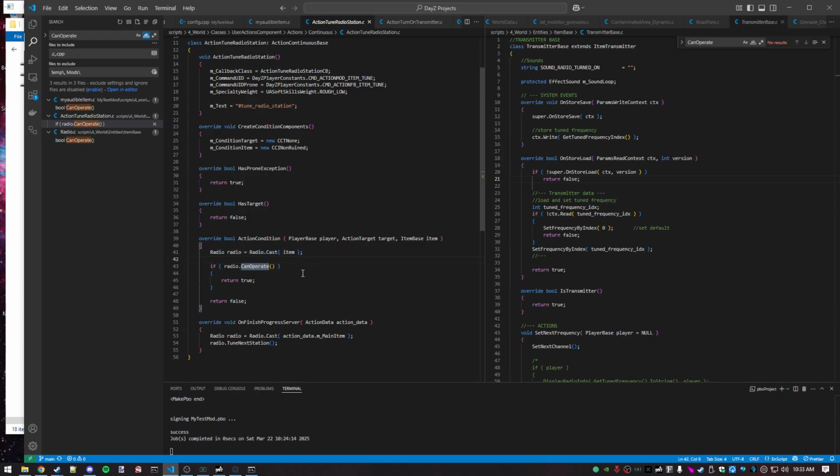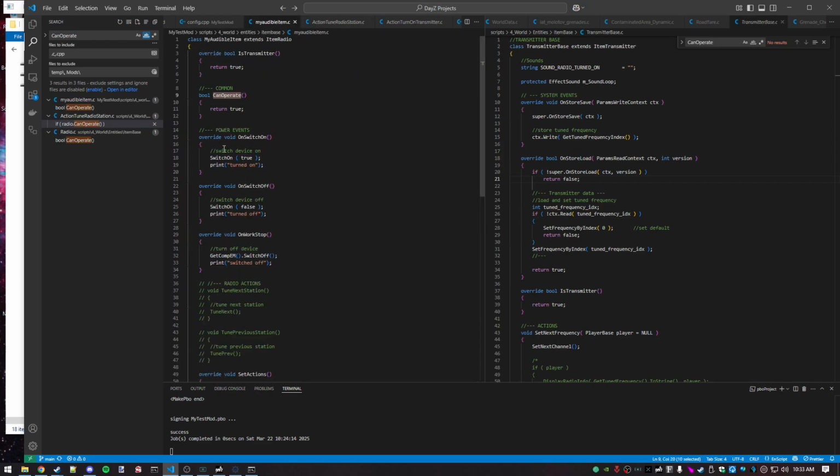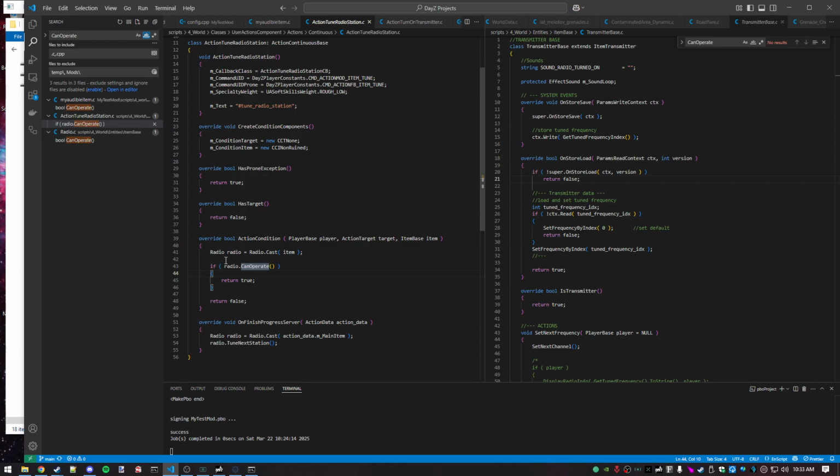Like this, in my opinion, is a ball buster for modders, mainly because at this point only a radio can actually be turned on, which is not cool because my thing isn't a radio; it's an audible item that extends item radio. It would have been nicer if this was item radio instead of just radio.